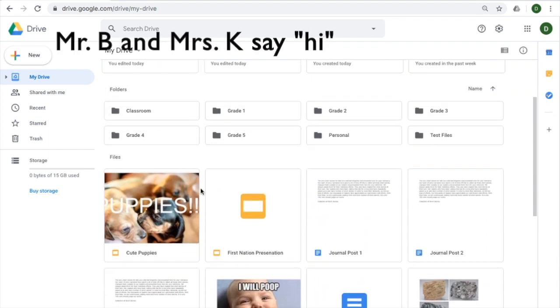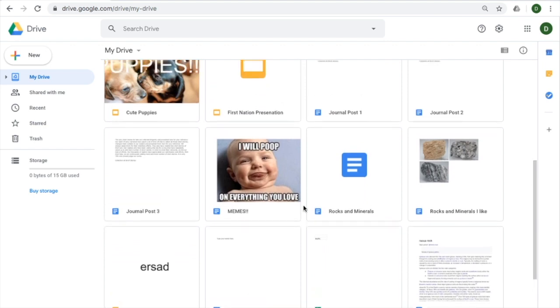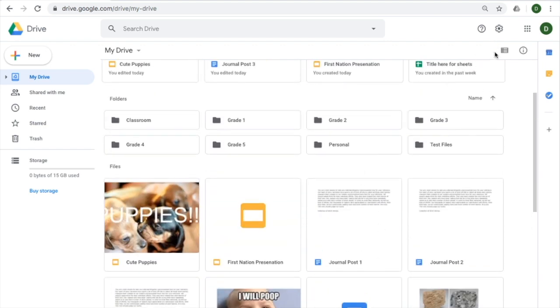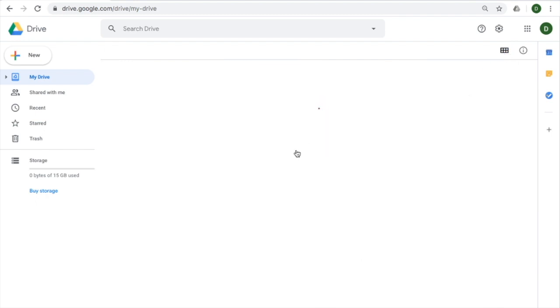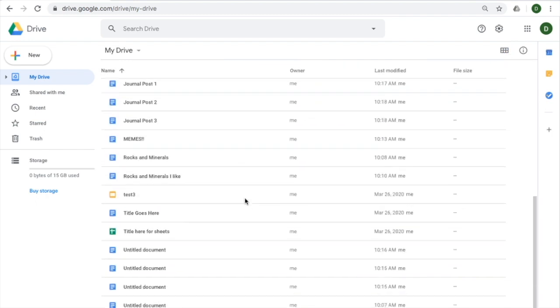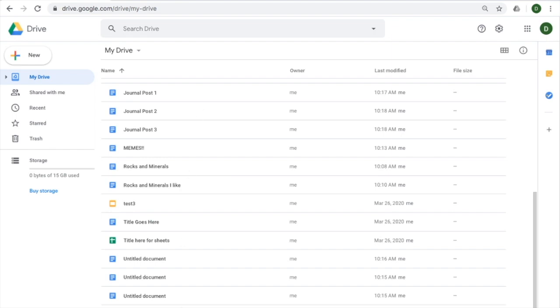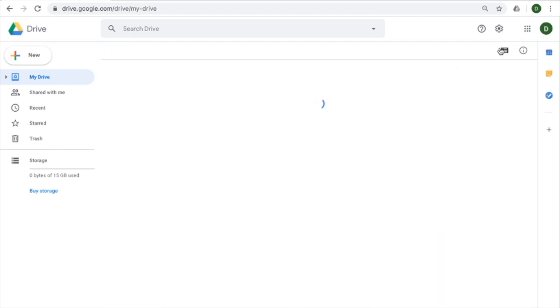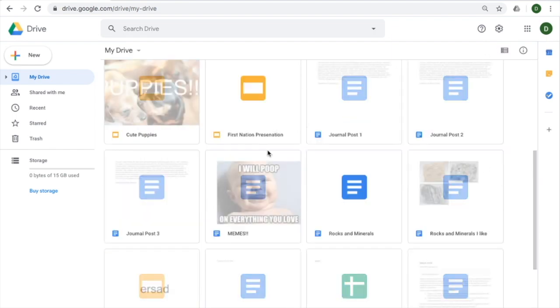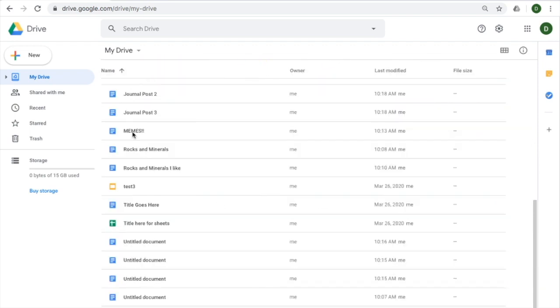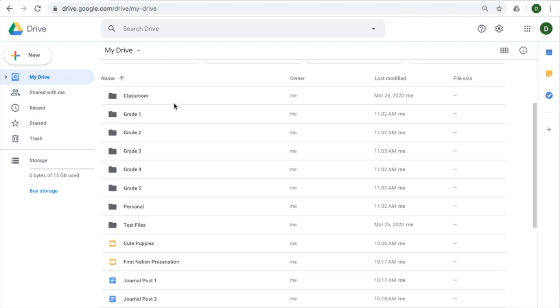All right. A helpful tip that might help you is you can change it so it's not these random weird pictures that are files. You can change it up here at the top right-hand side and make them a list like this. It's a lot easier to see all of my files this way in a list rather than in these tiles. Here are all of my documents.